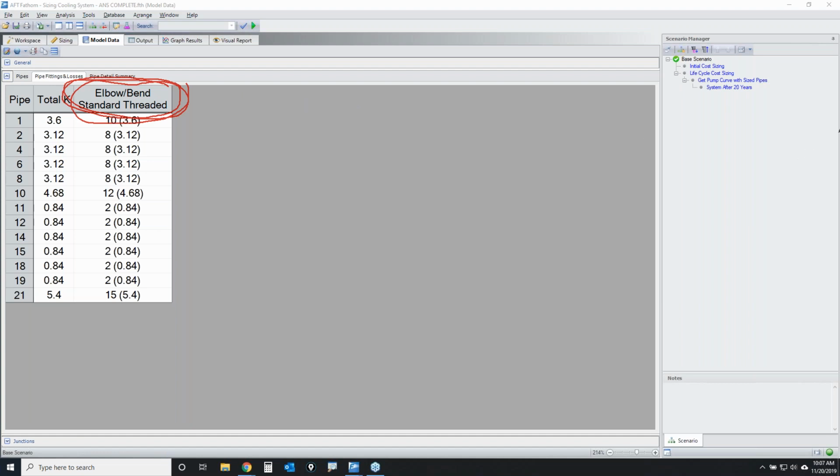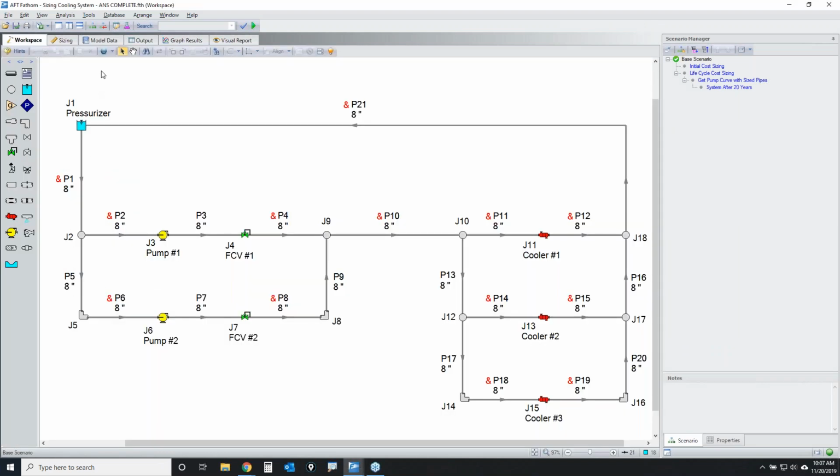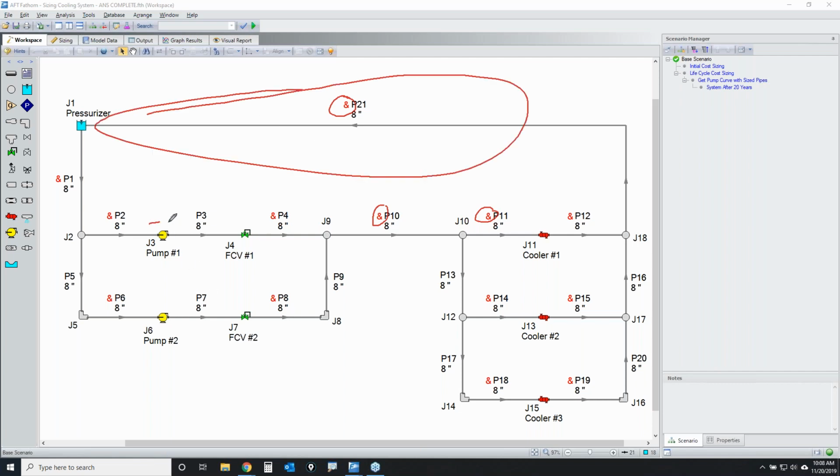I didn't bother to throw in any other types of fittings like valves or orifice plates, etc., but I certainly could have. Here's one of the key things as to why I did this, to really make this example exciting: it's possible to actually account for the cost of any type of fitting that you are lumping into the pipes. So not only do you have the capability to account for your overall piping costs, as well as your pump costs, control valve costs, heat exchanger costs, etc., you can also account for how much it costs for your branches or your T's or your elbow junctions to be in the model as well.